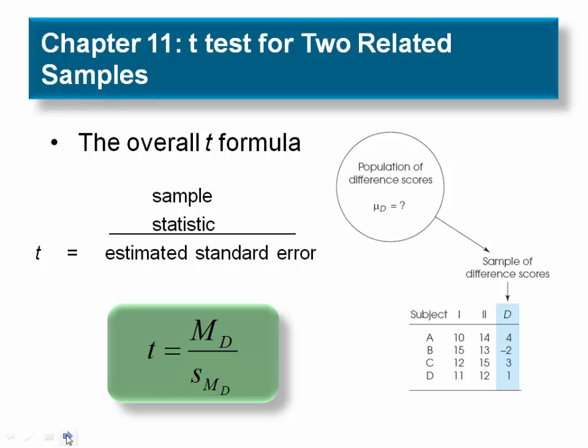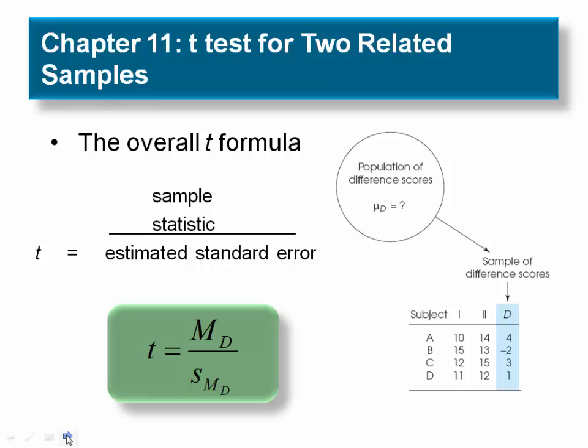Shown on this slide is the formula that we use for both the related and paired samples t-test. In the numerator is the average or mean of the column of difference scores. In the denominator is the number that represents the estimated standard error for the difference scores. All the math that we do is on the difference scores. Once that column is created, we do no math whatsoever on the first two columns of numbers.